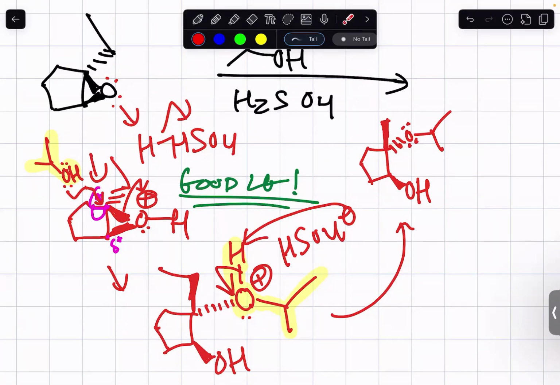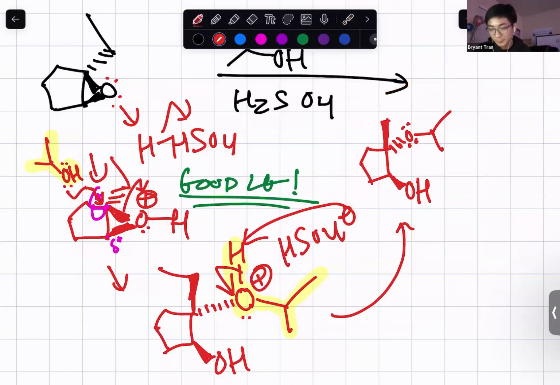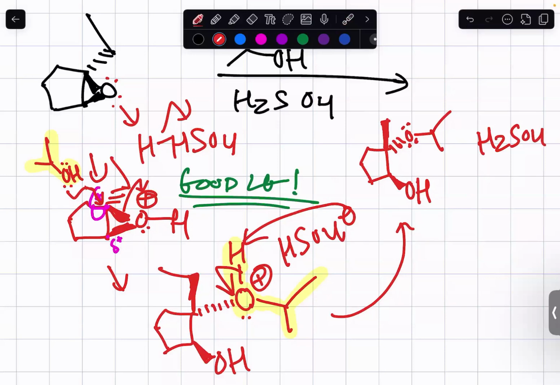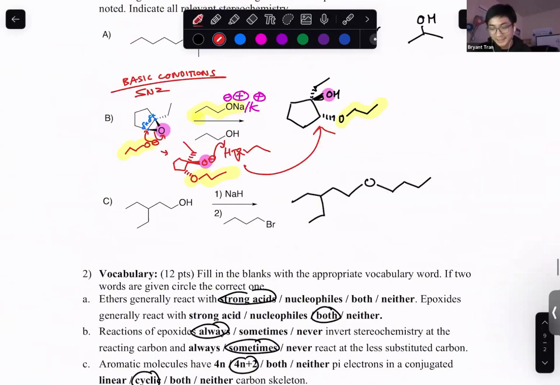And then you don't include that HSO4 at all in your answer, correct? Even though it's floating around. In the predicted product reactions, you don't have to put that. But in the mechanism problem where you have to draw out each arrow, each charge, and each side product, you do have to put that in. Okay, that's good to know.